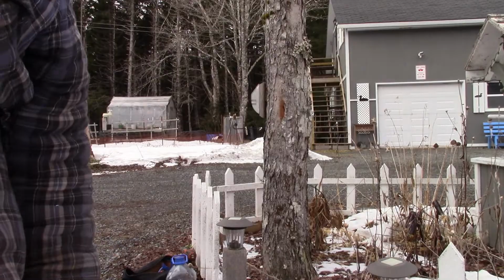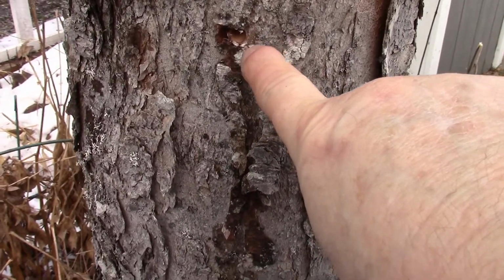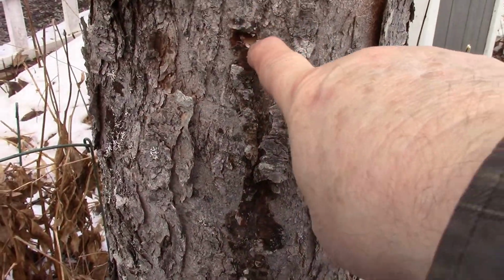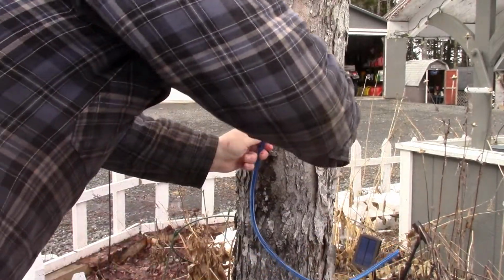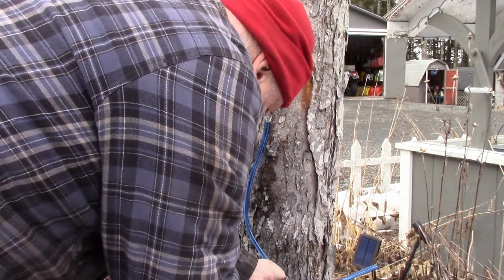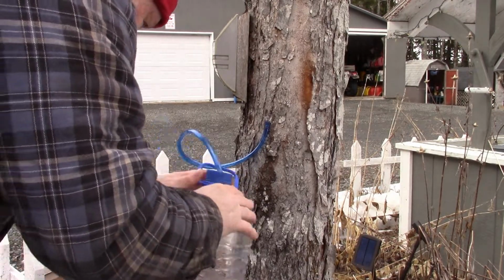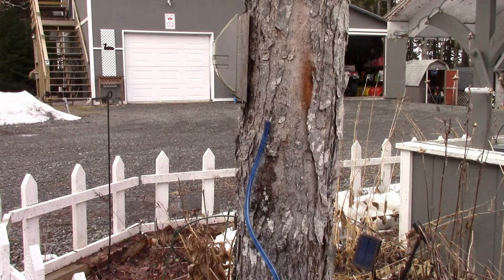Just want to show you this. Okay, I just drilled that hole not even 30 seconds ago, and the sap is dripping out of it. See that? So that's a good sign. I like that. So we'll put the tap in there right quick. There. Alright, good start.